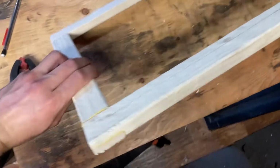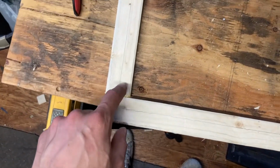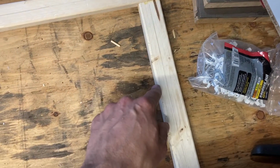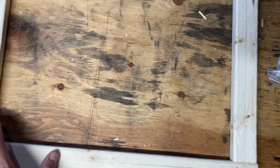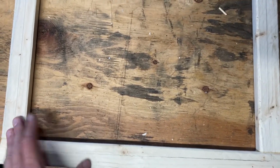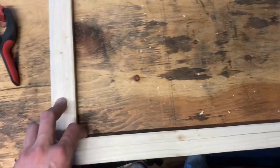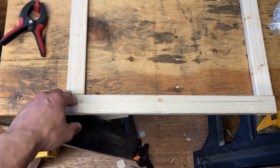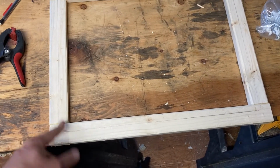Still needs a sanding, but for now I'm just going to route out a channel for the whiteboard. I just made a trace, and so I'll route about this thickness out of the pieces here, maybe a little bit more, just so it's a little bit recessed from the back. I'm trying to think of the best way to approach this. I'm not the best at routing, but I'm going to try to clamp everything down as securely as possible because I don't want these joints to rattle apart. It might have been smarter to route before gluing, but here we are.